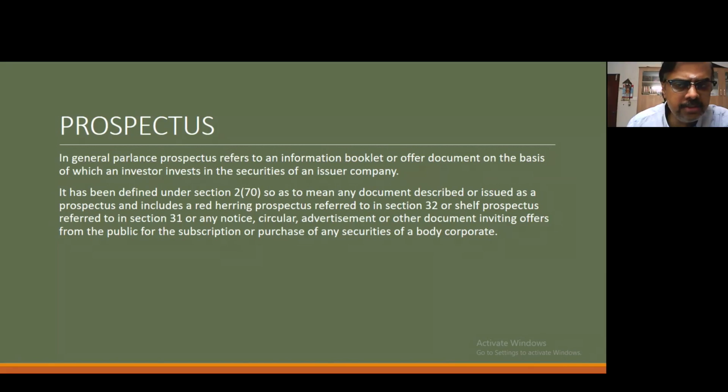But very importantly, this definition touches upon two things. One is referred to as a red herring prospectus, and another one is referred to as a shelf prospectus. What is a red herring prospectus? A prospectus which is issued for shareholders without indicating the price and the volume of issue. Now we have in share issue a concept called book building exercise and price discovery mechanism. A company will value its shares. You would have seen in advertisements a company share price is offered with a price band of dash to dash. They would not have mentioned the price. Neither would the volume of shares have been mentioned.